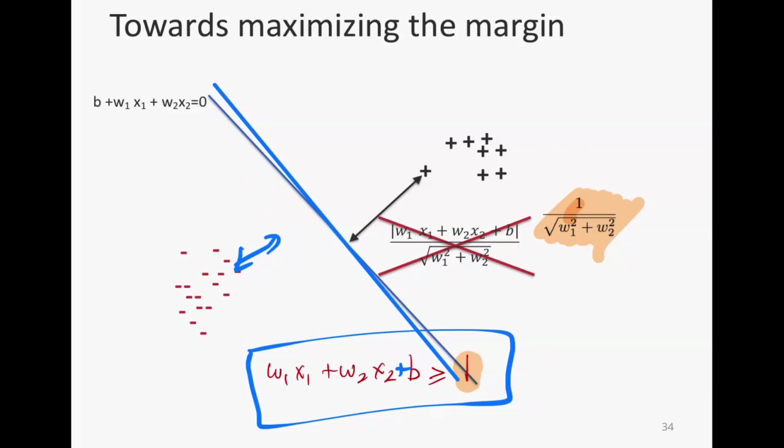Okay. Eventually, if we had W1, W2, and B, and let's say you're supposed to give me your classifier, and you give me not W1, W2, B, but you give me W1 divide by 10, W2 divide by 10, and B divide by 10. A new point comes in. You make a prediction, I'll make a prediction. It's going to be the same thing because the sign of that quantity is going to be identical. If W1 x1 plus W2 x2 plus B is positive, W1 divide by 10 x1 plus W2 divide by 10 x2 plus B divide by 10 is also positive. So we don't care about the actual value of the weights, we get the same predictor.